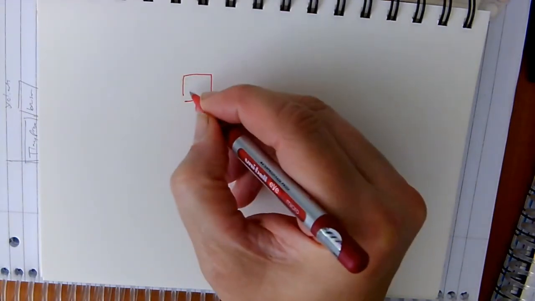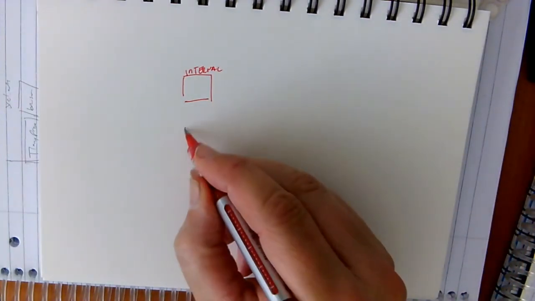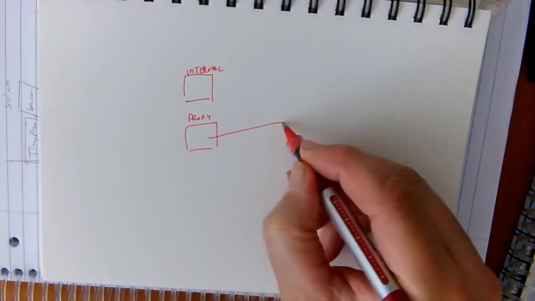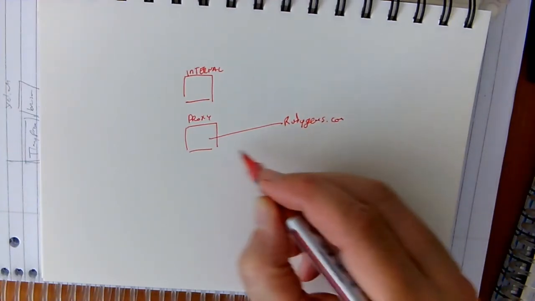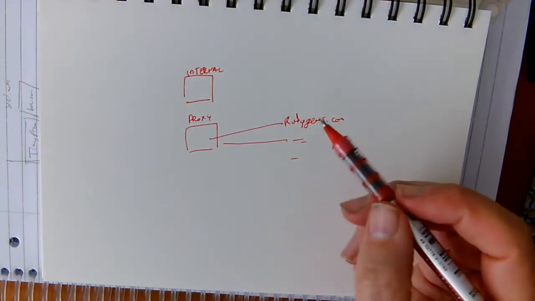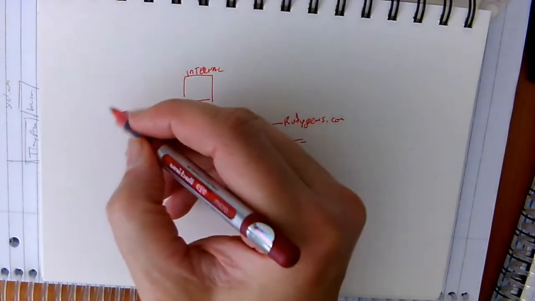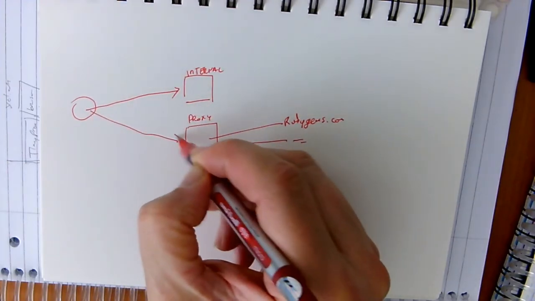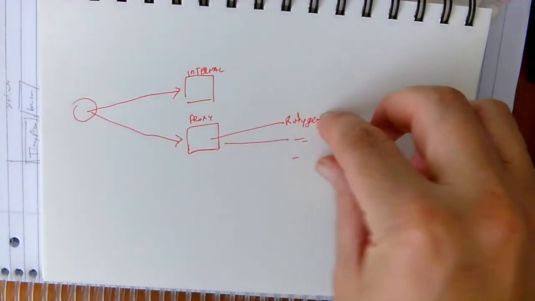I'm going to set up my own internal one, and I'm going to set up another one, which is going to be a proxy. And this will be a proxy for, in the first instance, RubyGems. But I could put other external third-party repositories in there as well. My internal development will then access these two as their principal repositories that they're going to proxy through in this case.